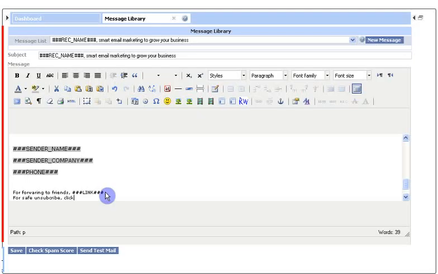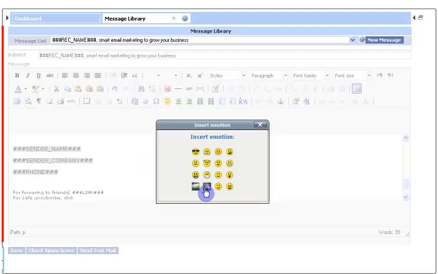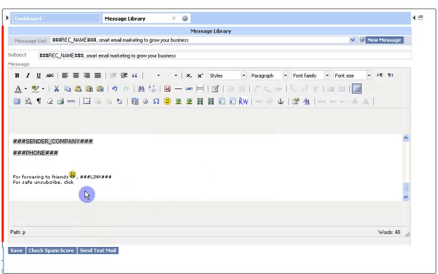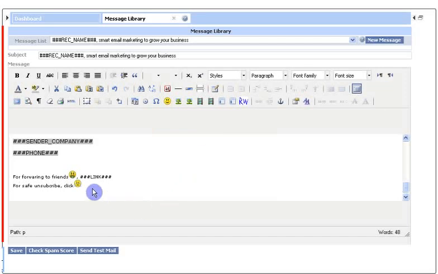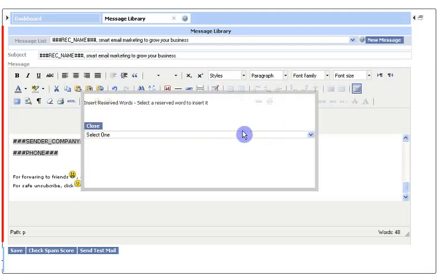And on the next line, you can also design the way you want your unsubscribe. For example, if you want to insert something from the smileys in the unsubscribe, you can insert it in here, and after that you can go to the reserved words and select unsubscribe.